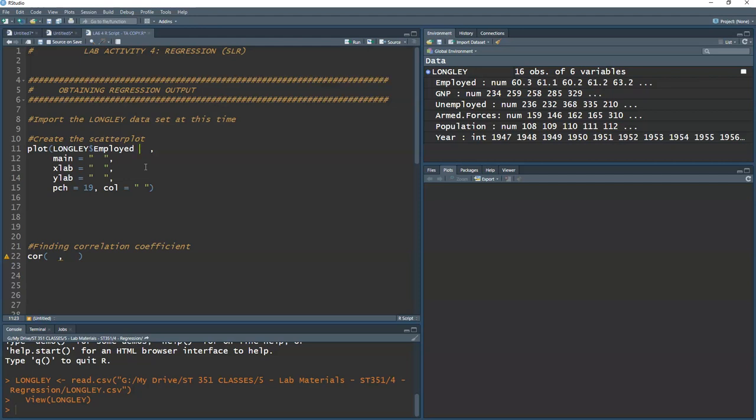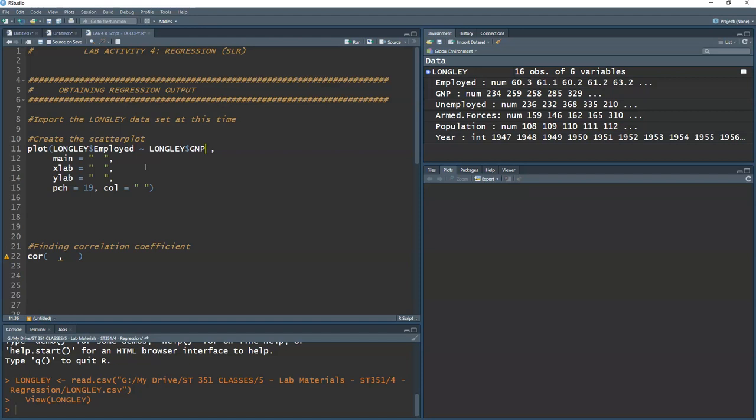So now we type in the tilde, and again, if you need a reminder of where that's at, it's not a very popular key stroke. I shift, and then right above the tab key, right to the left of the number one button, is the tilde. So I got that going. And again, name of the data set, dollar sign, and name of my explanatory variable. So I hit enter, and there we have our two variables listed in the correct order.